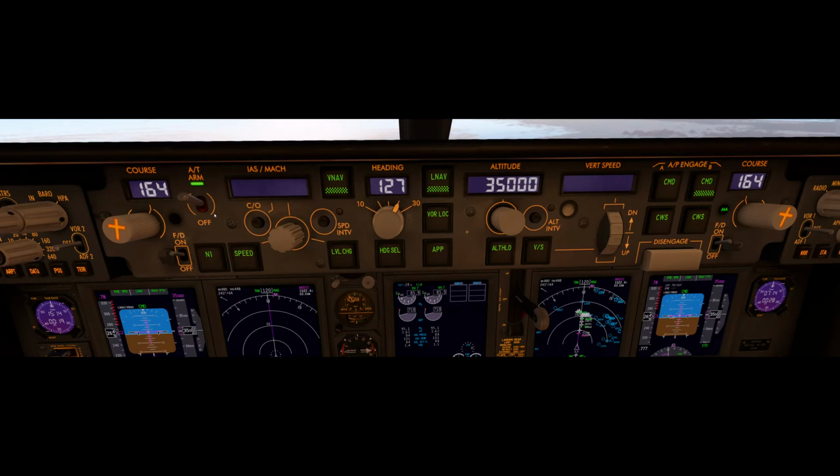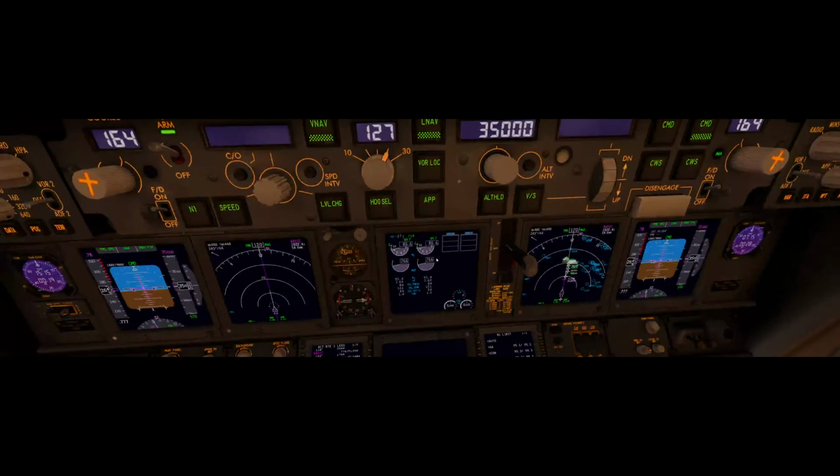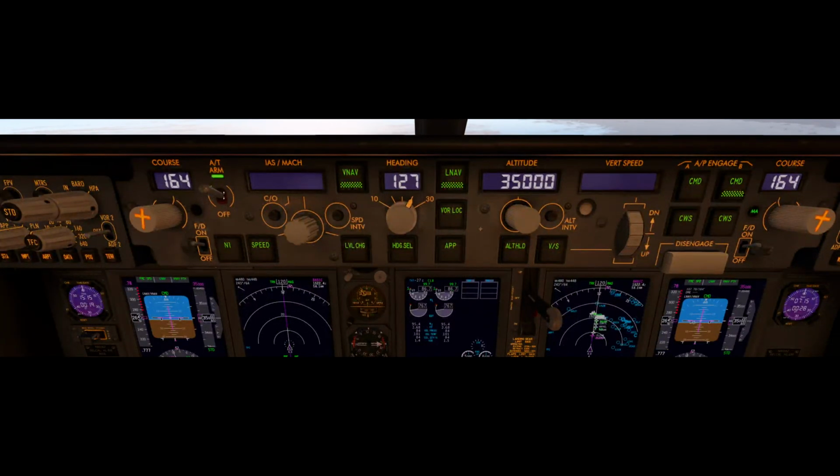Some other SOPs say that you can already arm the auto throttle at the gate, before the engine startup. The problem is that if you have the auto throttle engaged and you hit by mistake the TOGA button on the throttle, then the engines are spooling up to the takeoff thrust. So I am really fond of the SOPs that say not to arm the auto throttle until you are on the runway actually. Then what else?